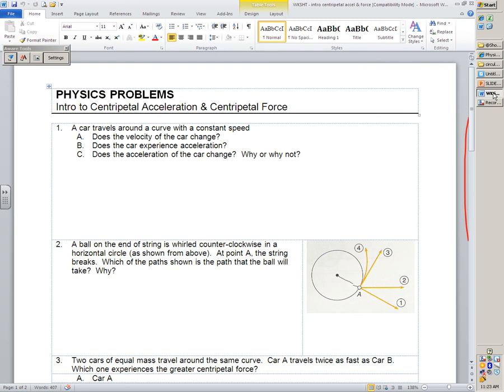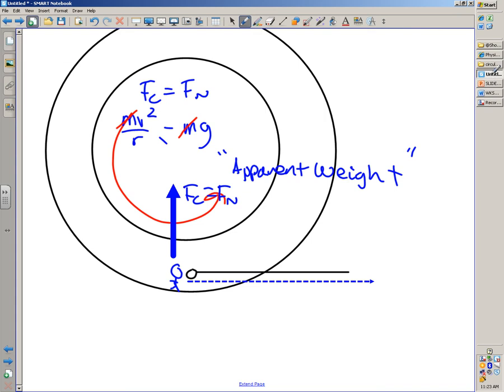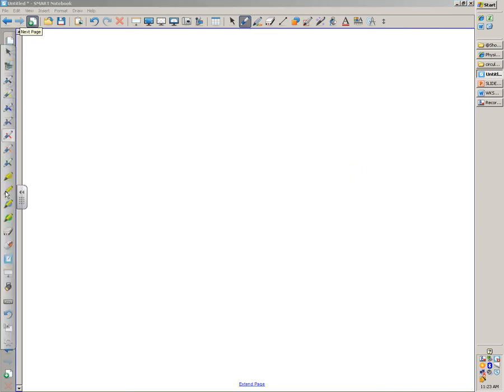We call that net force the centripetal force. The amount of centripetal force depends on a couple of factors: the mass of the object going around in the circle, the tangential speed of the object, and the radius of the circle. Those three things come together in this equation: mv squared over r. That's how much force is required to make an object go around in a circular path.